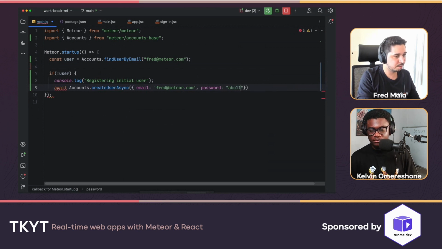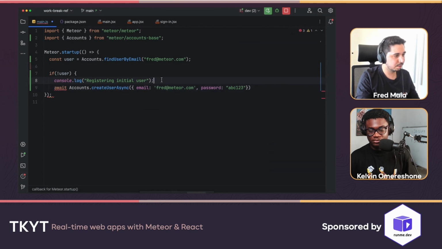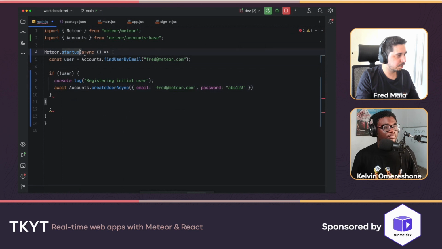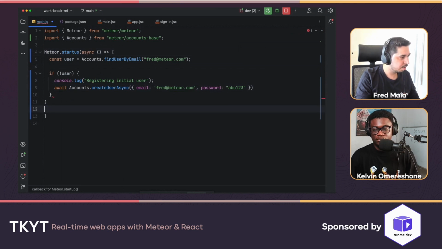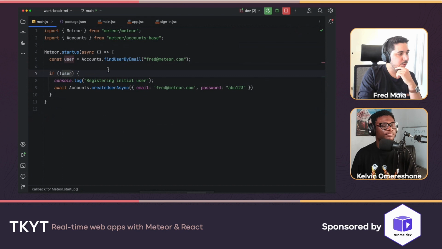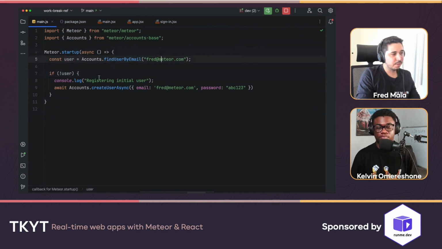I will use ABC123. Right. This is an async method, so I will make the startup function async. I have something that Copilot did here. So what I'm doing is just checking if I have this user created. If not, I will create this user.